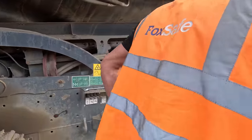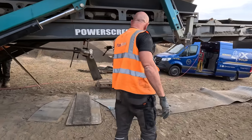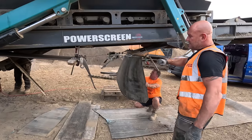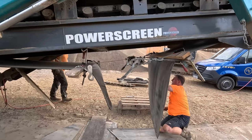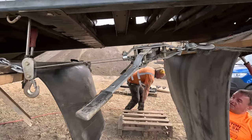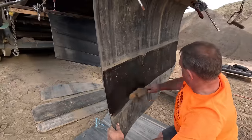Hooked up, Bob? No. Nice. See how he's got some pulls on the belt now. Are you going to lower it down onto some pallet? Yeah, I'll get a joint while it's in mid-flight now. Save up bending. And then just lower it onto the press.